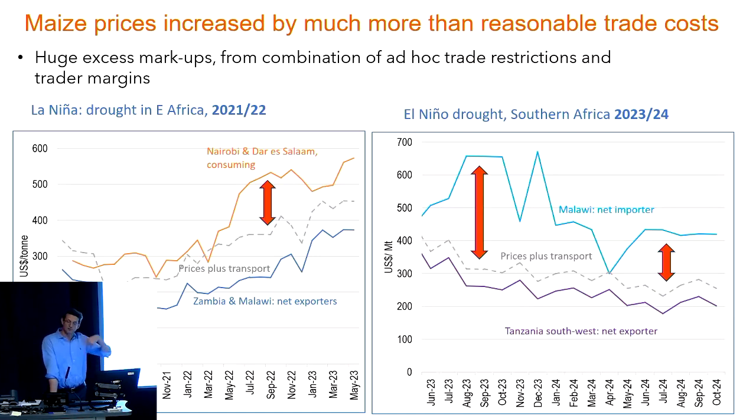This year, it's flipped over. Malawi is now an importer of maize this year, not an exporter. Tanzania, in the southwest of Tanzania, because there's big margins between southwest of Tanzania and Dar es Salaam within the country, it's a huge country, has been exporting, has had more maize to export than the whole of Malawi's demand, not just the net deficit. So 4 million tons to export. Malawi's annual demand is about 2.5 million tons. They needed less than 1 million tons. So abundant production. These are the Malawian prices.